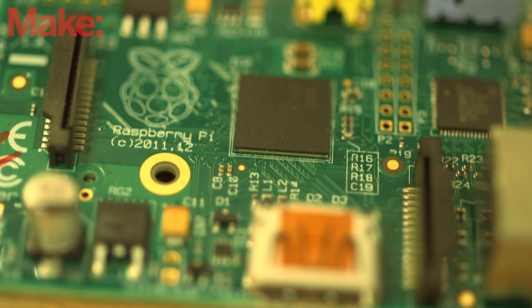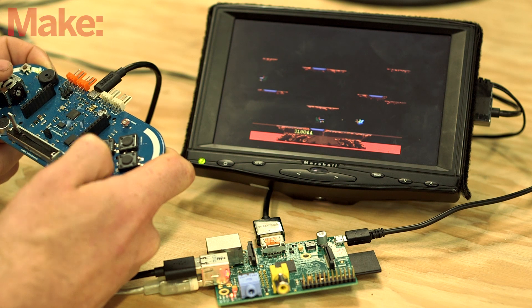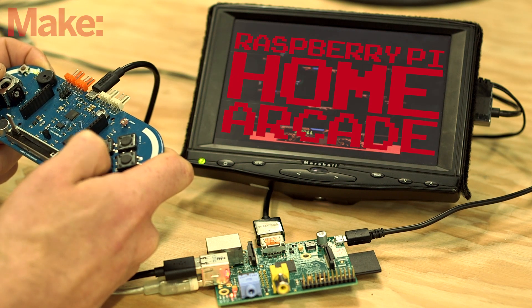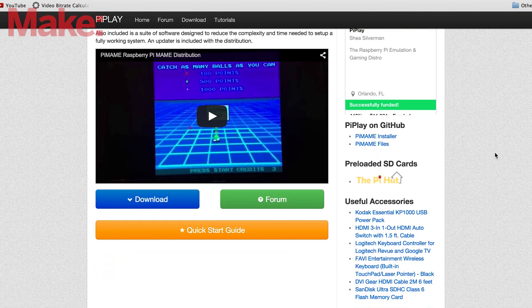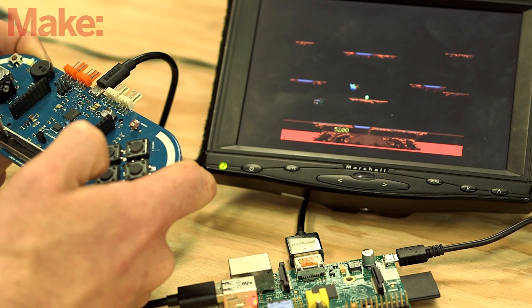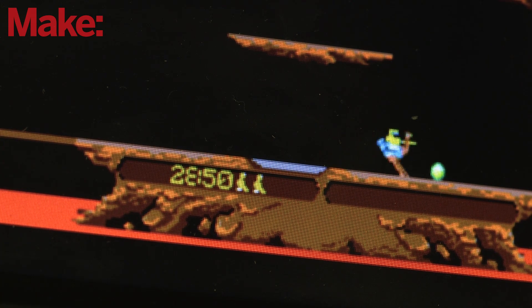The Raspberry Pi is great for all sorts of small computing applications, from 3D printer servers to in-car computing and a lot more. But the Pi can also be the beating heart of a classic video arcade machine — and who doesn't want one of those? In today's weekend project by Tyler Weingarner, we'll be using PiPlay, a distribution of the Linux operating system heavily based on the familiar Raspbian Distro, along with an Arduino Esplora to play your favorite classic arcade games of the 8-bit era on your Raspberry Pi.